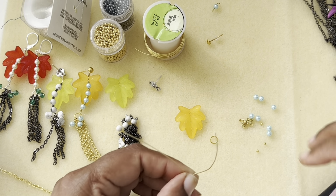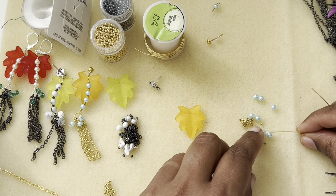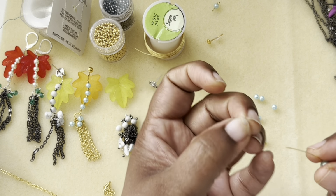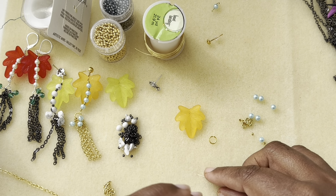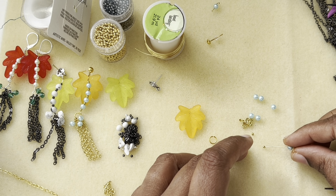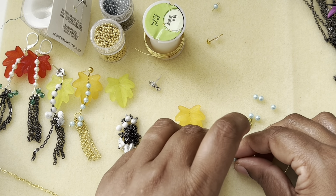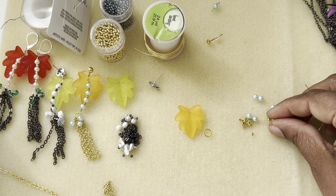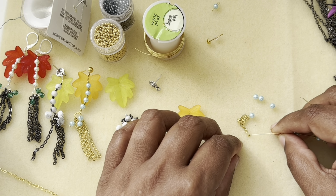So now what we do is we take the beads on the long wire. I pick up one 4mm, one metallic spacer bead, one 4mm, one metallic spacer bead. There we go. And then one 4mm, and then one metallic spacer bead.